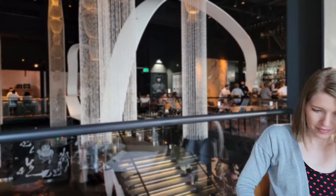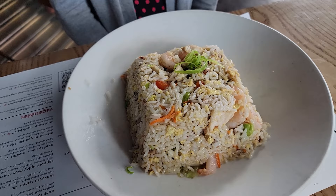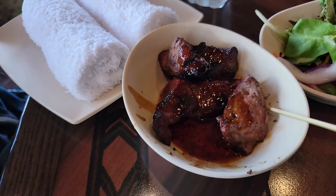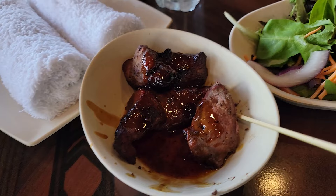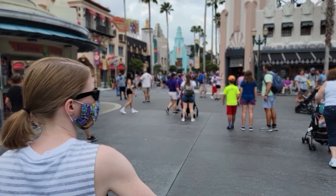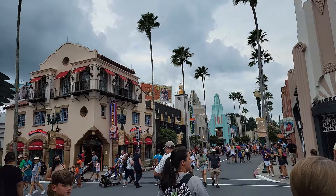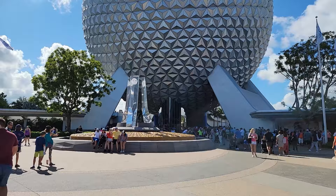Walt Disney World does have some amazing food though. I do recommend staying on property for some of your meals and enjoying some of the unique meal experiences they have to offer. I especially love going to Disney World because, as a person with a lot of food allergies, Disney is so accommodating. Any food allergy you have, they will accommodate you at just about any restaurant, whether it's a quick service or a table service on property. So that's a huge benefit if you or someone you're traveling with has food allergies. If you want to eat on Disney property, remember your quick service options are going to be the cheapest options — and just because you're eating quick service, it does not mean you have to eat hamburgers, hot dogs, and pizza the whole time. Disney has quick service options that are unique and healthy as well.